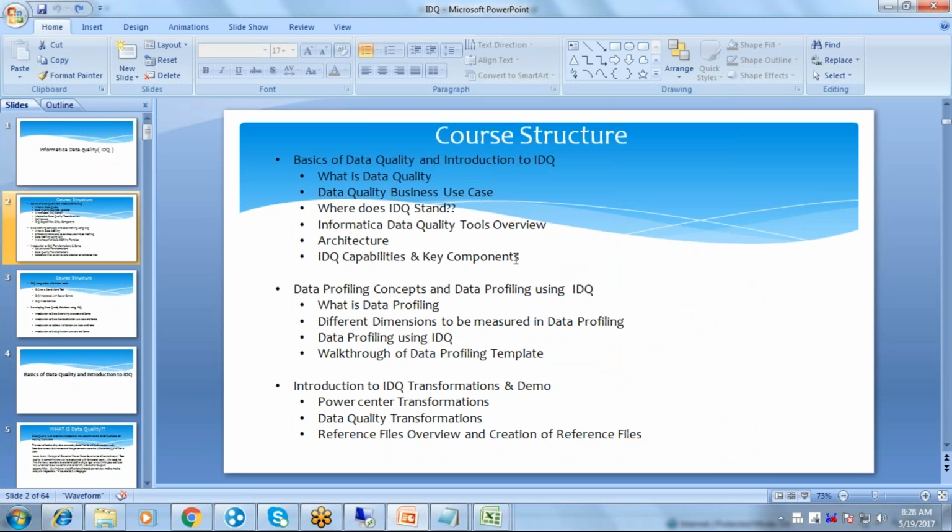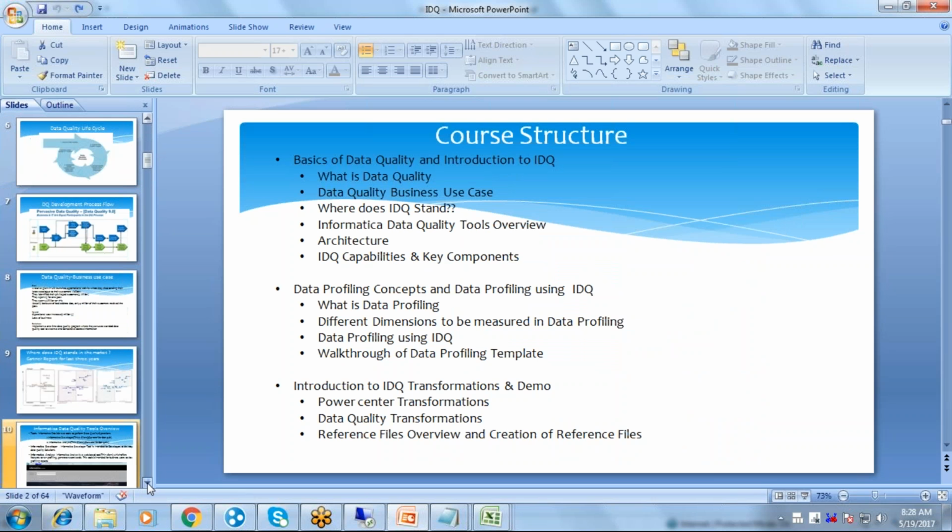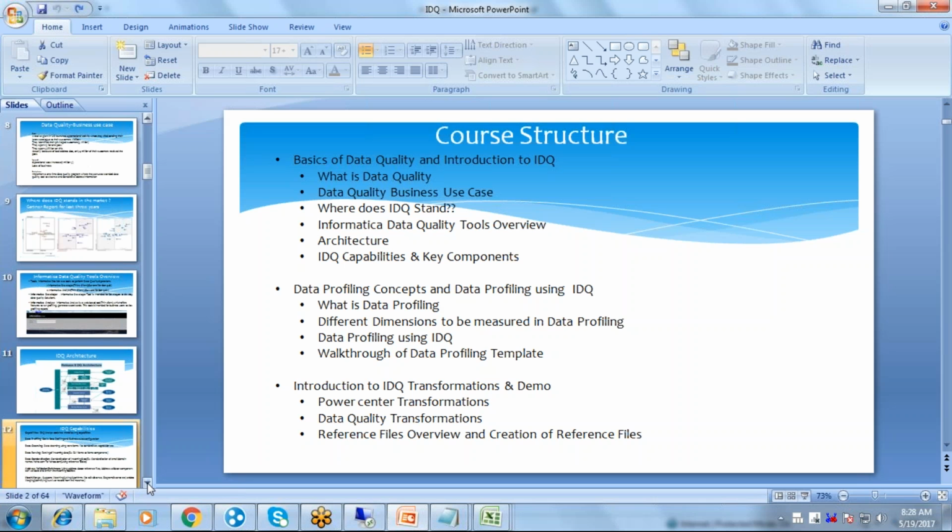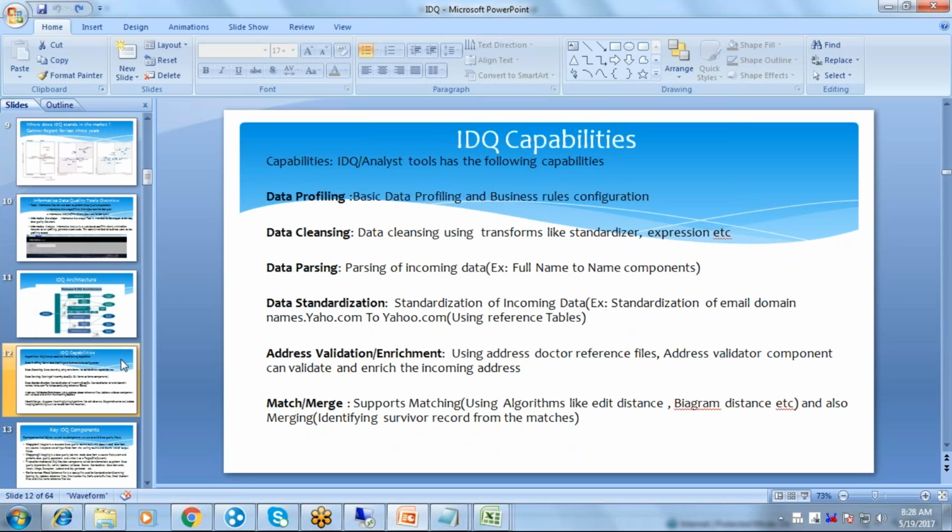IDQ capabilities and key components. What are the capabilities and key components of IDQ? Basically, the capabilities of IDQ are parsing and profiling.